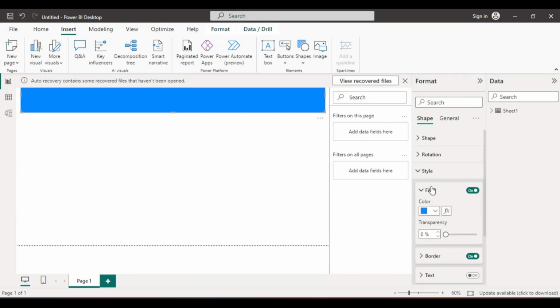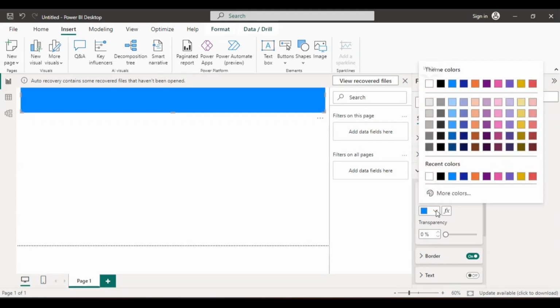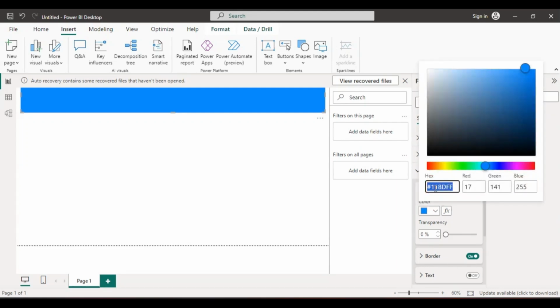Click on the style, go to the color, click on the color and go to more and type in the color that you want. Like in my case, I like 073673, a dark blue color. And then having done that, you see it is getting a sweeter shape.